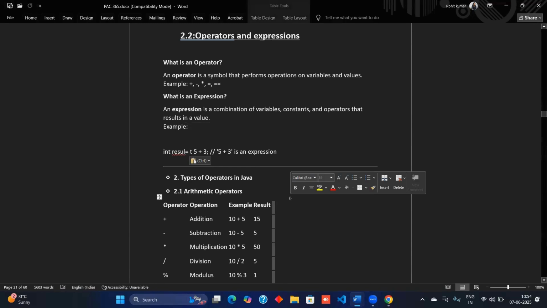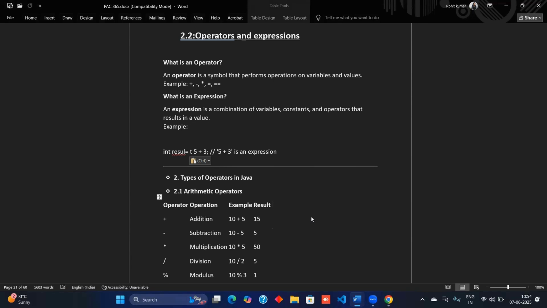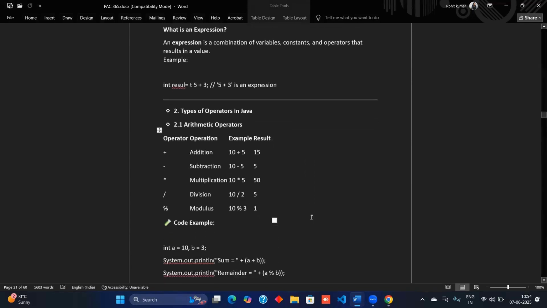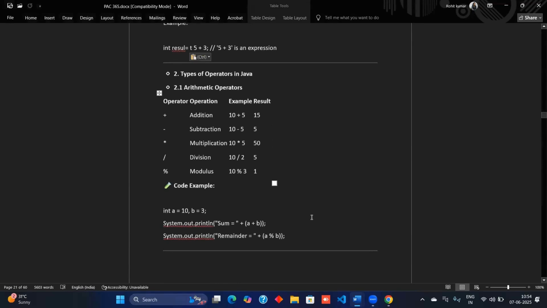Now there are three types of operators in Java. There are three types of operators because everything belongs in types. So operators also come in types. Operators belong to arithmetic. We can have arithmetic operators, which do mathematical calculations and so on. For addition we use the plus sign, for subtraction we use the minus sign, for multiplication a different sign, and similarly likewise.